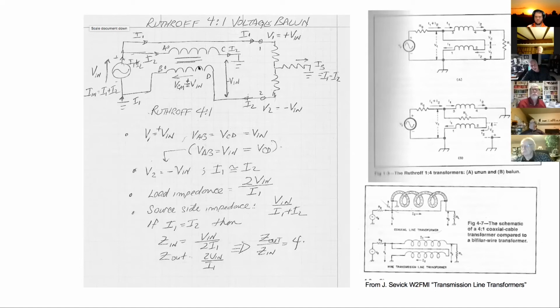So even though you've got a wire basically coiled up here, at DC, yes, you've got a short circuit from ground to this point here. But at RF, you don't have a short circuit. You've got a very high resistance, or reactance, let's say, in between here, which isolates this point from ground. So therefore, this is balanced. That's the other reason why you want to coil this up on a nice core that's going to give you plenty of inductive reactance, I should say.